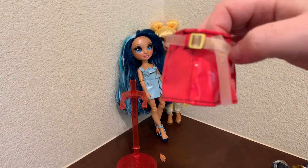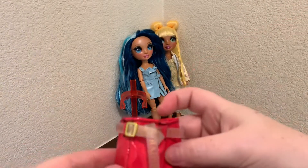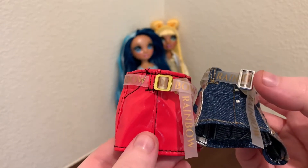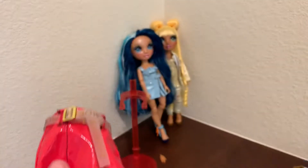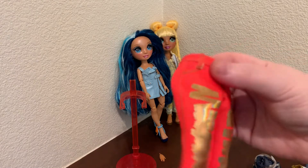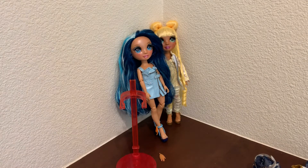Here's her extra skirt — I'm going to put this on her. This was another item that's kind of a repeat, but not entirely. This one has a silver buckle and it's a different style, while the other one has a gold buckle. It has that rainbow belt going on it, and they do Velcro the belt separately, so if you want to take it off you can. I'm guessing you could possibly put that belt on the pants since they have real loops, but I'd rather just leave it on the skirt for now.